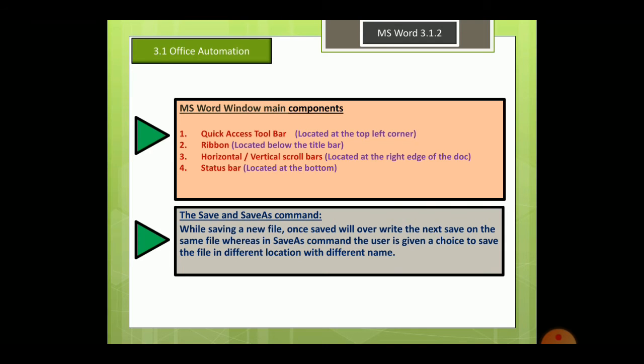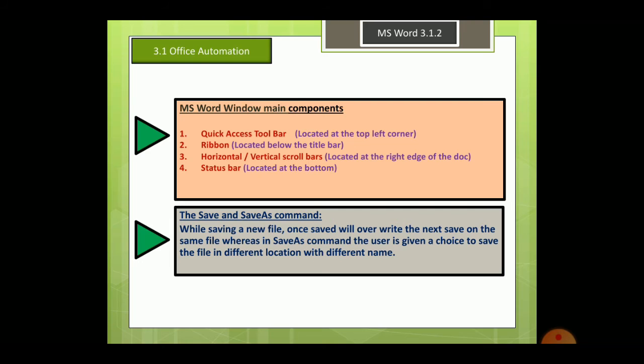You are presented with this menu where you have to enter the file name, give it a path, and press the enter key, and the file is saved with that name wherever you have saved it. So when you use the save as command from the file menu, it presents you with the same save file menu whenever you click on that command.